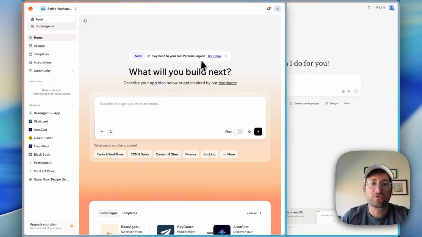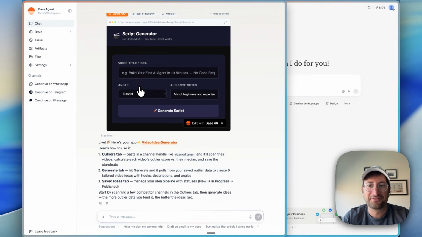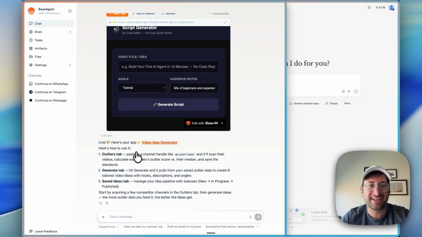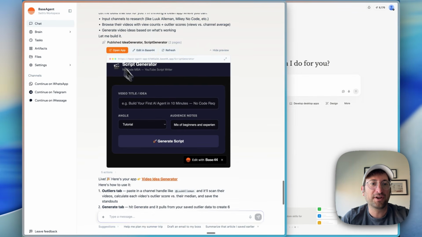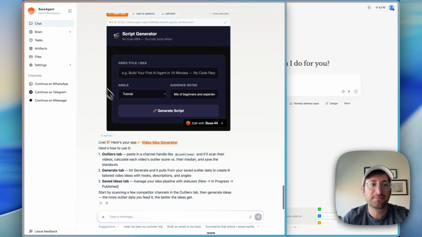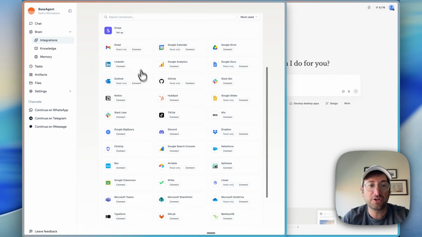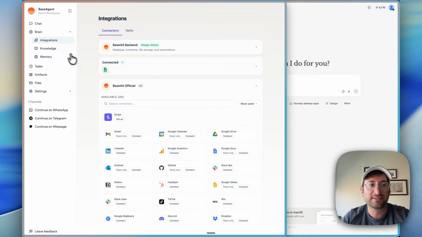And then they more recently added this super agent feature. So the agent feature is kind of like OpenClaw, if you're familiar with OpenClaw, this personal AI agent that can complete tasks for you. There's basically one ongoing chat. You can also chat with it in WhatsApp, Telegram, or iMessage. It has integrations where you can connect different integrations of your life, like Gmail or Notion or Slack, to Base44 so that it can take action and get information from those integrations.